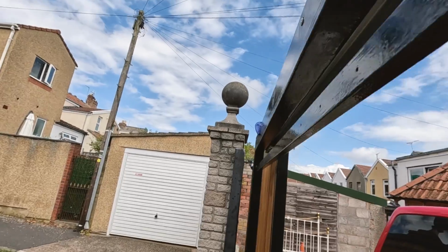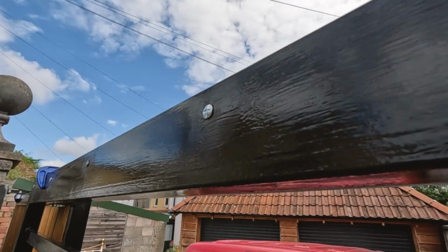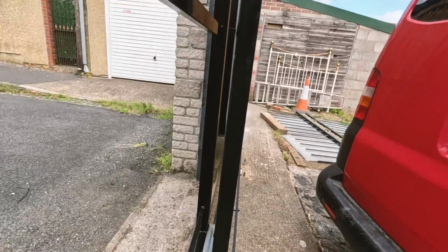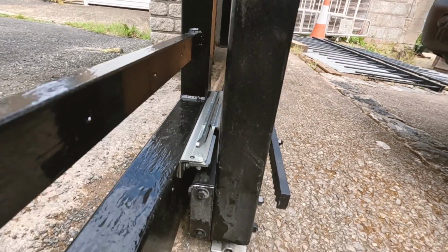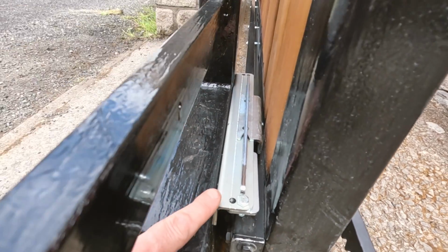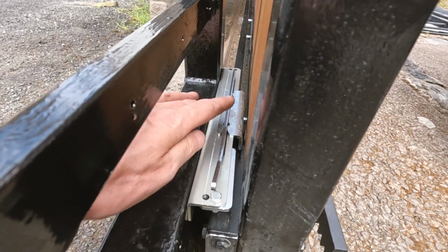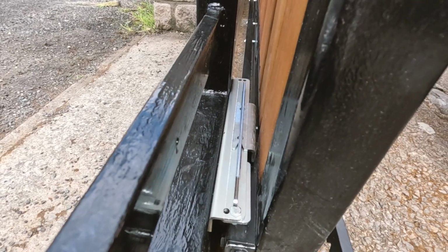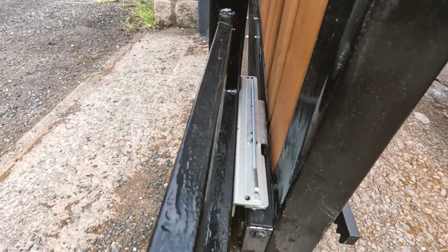Got this channel rail bolted on. I bolted it right through the frame, and that then connects the 2 gates together. And also I bolted this kind of angle which comes in the kit, and this then connects the cable to that gate as well, so they'll run as one.